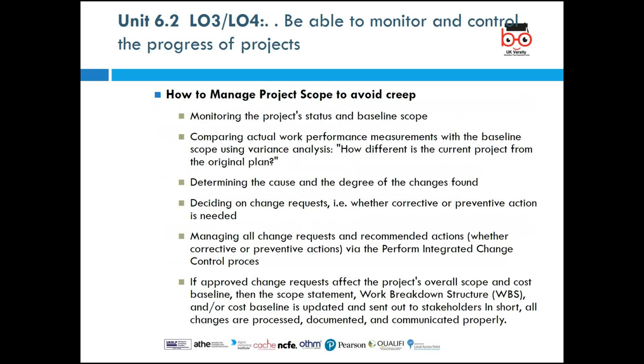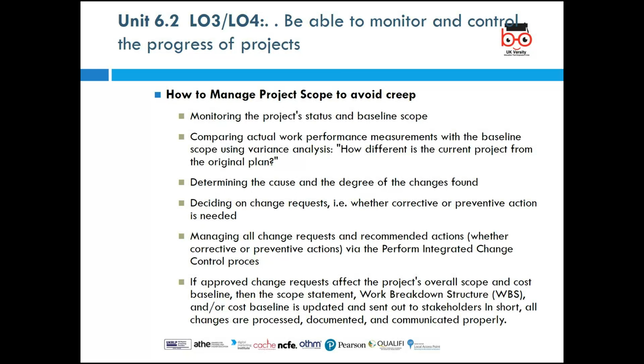Right. So we've spoken about project creep. Now let's look at how to manage project scope to avoid a creep. We need to monitor the project status and baseline scope. When we say baseline scope, at the initial stage of the project, we've chosen our scope, meaning how big the project may be, how extensive the project may be. That serves as a baseline.